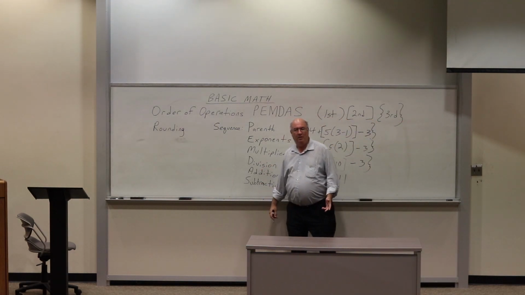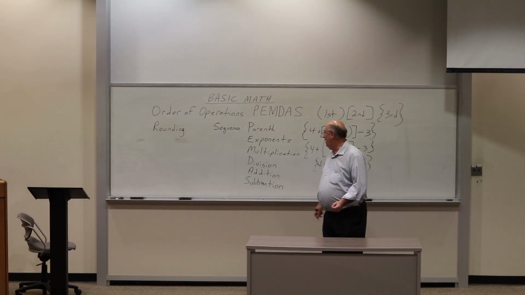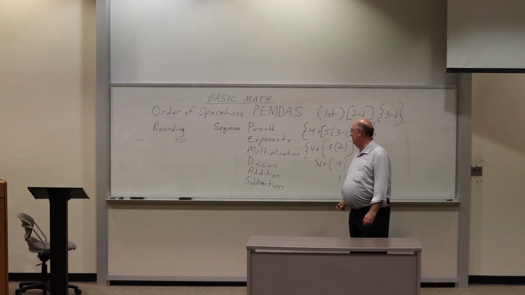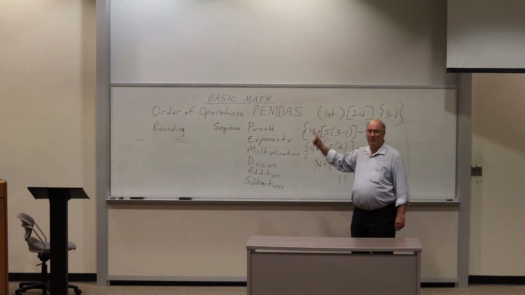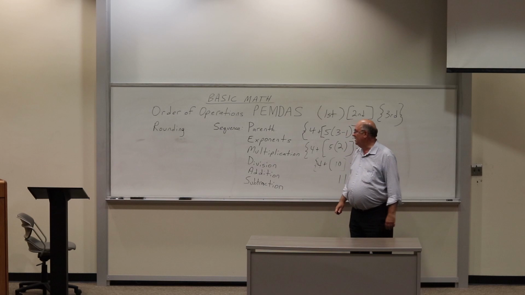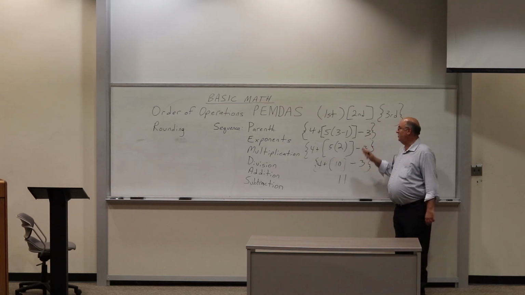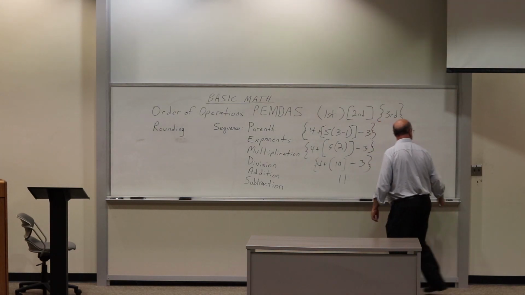We know how to multiply, we know how to divide, we know how to add, we know how to subtract. We'll do a little of multiplying when we get to rounding, and we'll also add when we get to rounding and subtract. Okay, so that's parentheses. Let's take a look at exponents for a minute.